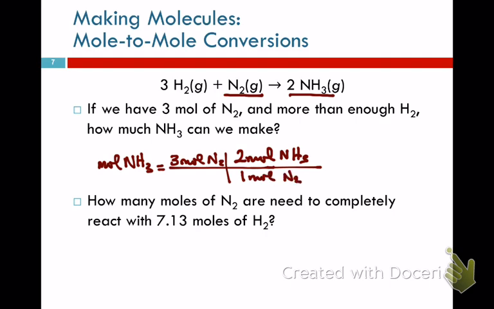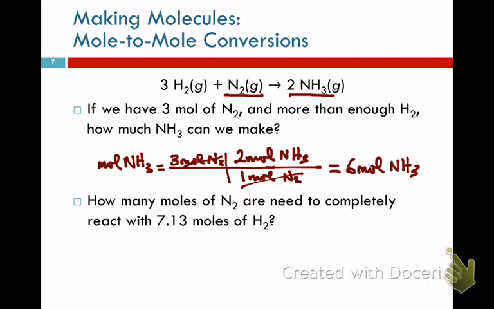And you can kind of see that's the way it should be, because there's 1 nitrogen here and there's 2 down here. So the amount of NH3 you can get from N2 should be about 2 to 1. That doesn't work out that way for all of them, but that comes from the balancing of the equation, okay? So you do that math, what do you get? 6 moles. So that cancels with that, okay? So here's the other thing that you can do. Really what you've just done is the proportion is 3 to 6, or 2 to 1. You've just refigured that all out.